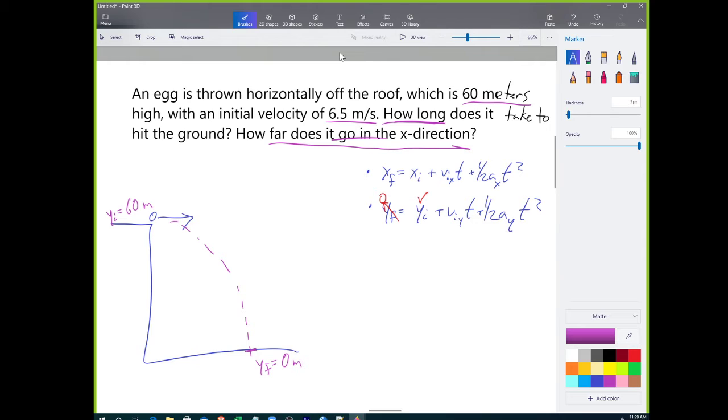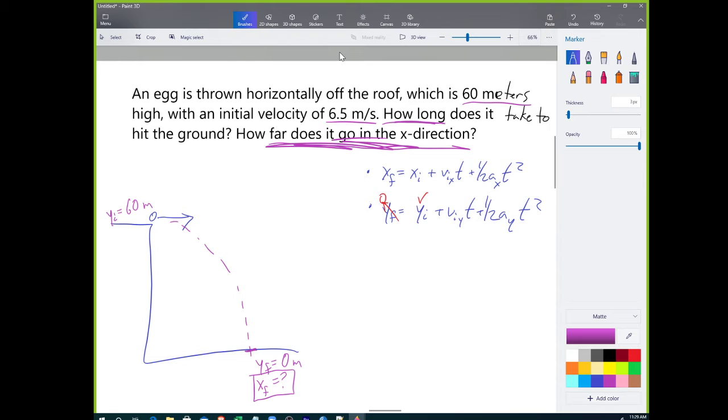Distance in the X direction is unknown. So it's going to come down here, and not only is it unknown, it's how far does it go, it's really unknown. I'm going to put a box around it because it's one of the things I'm looking for. And again, since you gave me a final direction, let's talk about the initial x direction.